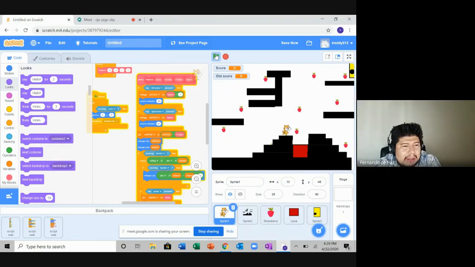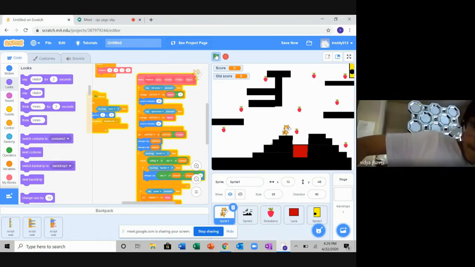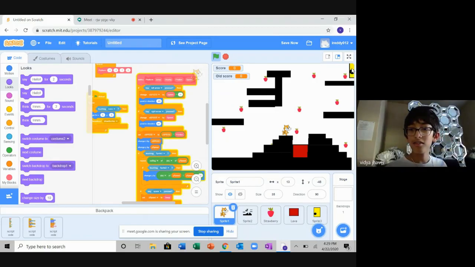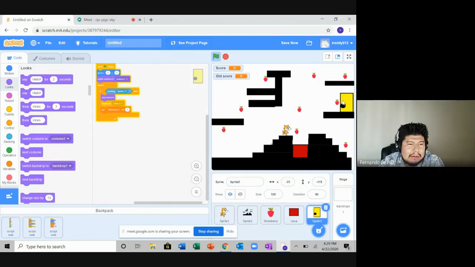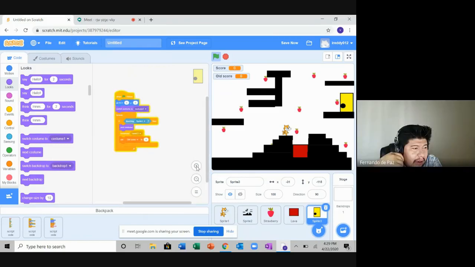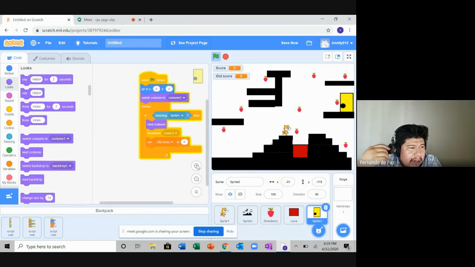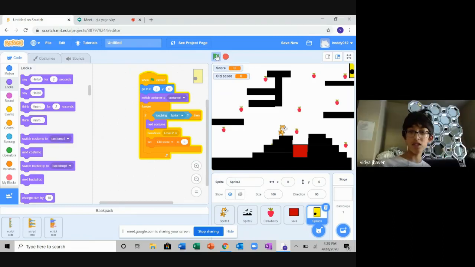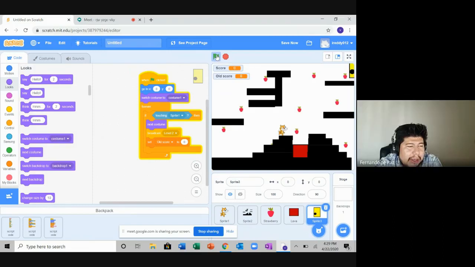Okay. And then where's your door? Oh, sorry, I can't see it because my screen was cut in half. Okay, and just press the start button or this flag again and see what happens. My door goes all the way up. Okay, so stop the game. Stop. Okay, now click on your costumes. Click your costume up there. Yeah.